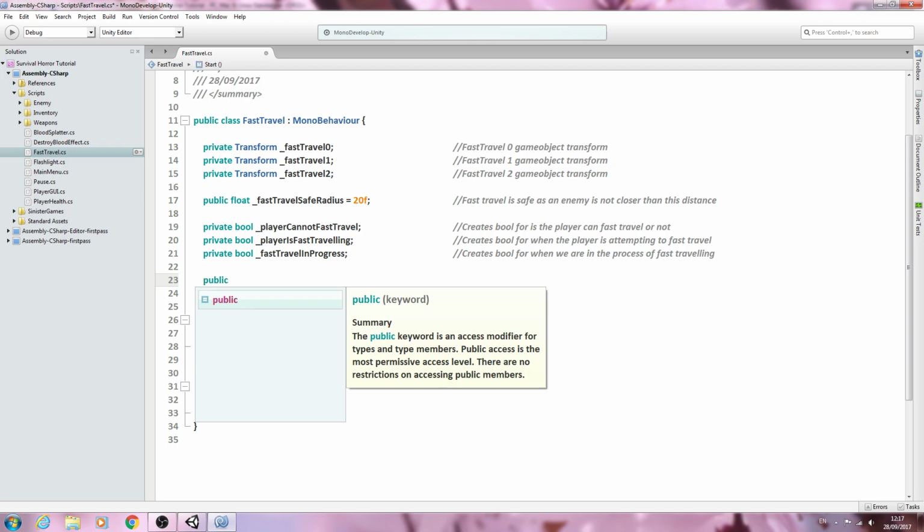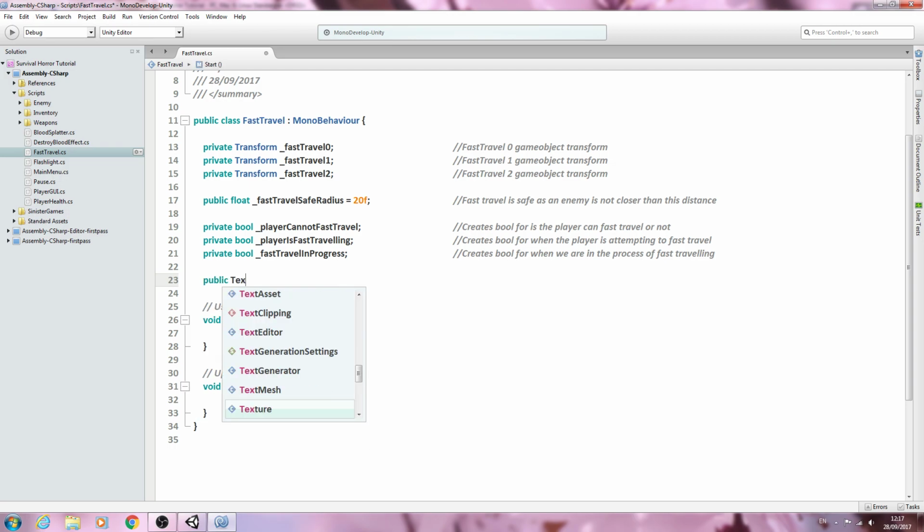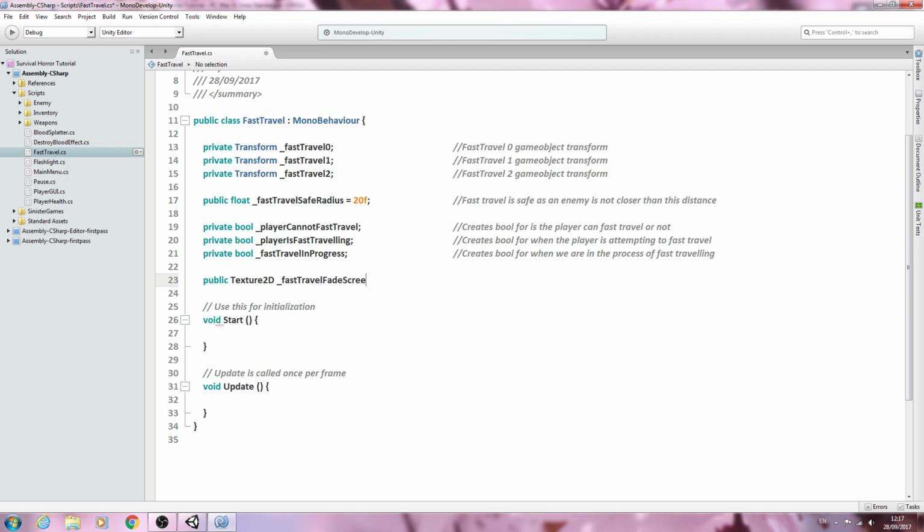variables. So we'll begin with this time as type public, and this is a Texture2D underscore fast travel fade screen. We'll close the line off, into the comments, create slot in inspector to assign fade screen.